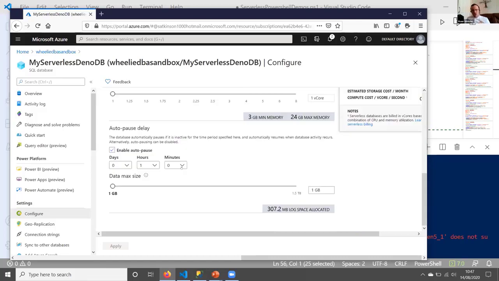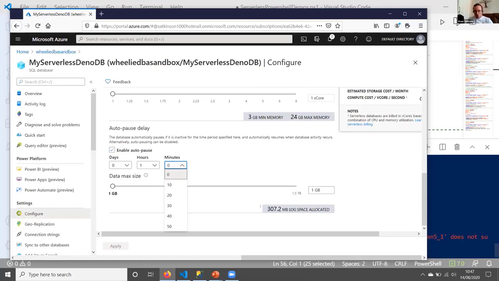So the reason the value of 75 isn't supported in the auto pause delay is you can't divide 75 by 10. It has to be in a 10-minute block. And that's why you're getting that error in PowerShell. Now, obviously, if you try and reconfigure the auto pause delay via the portal, you won't get this issue because it won't allow you to enter an invalid value.